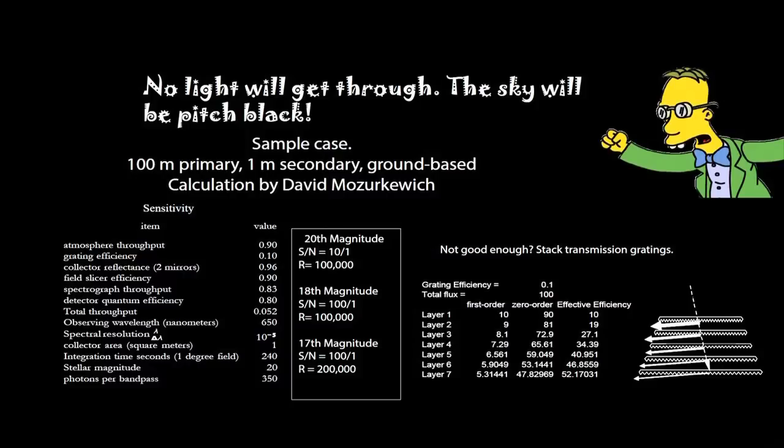Dr. Frink summarized that the MOST, which is what I call the telescope, would be photon-starved. And he would be right if the design did not exploit all the light collected by the secondary. David Mazurkiewicz, who helped me with this, was quick to see that the integration times would be far longer than the excursion across one slit if the secondary was fed by a fiber bundle. His sensitivity calculations had a total throughput of 5%, which is quite a lot for an interferometrist like Mazurkiewicz.